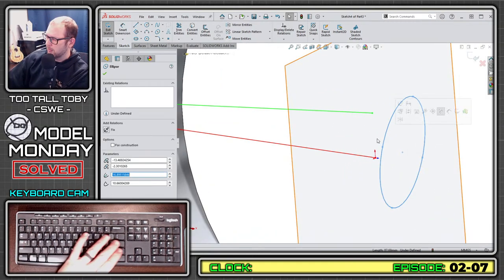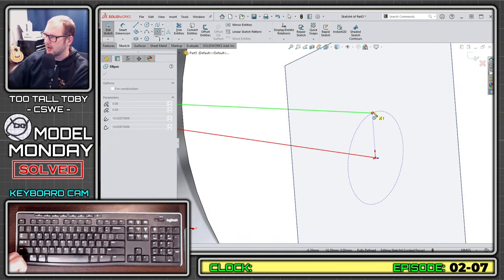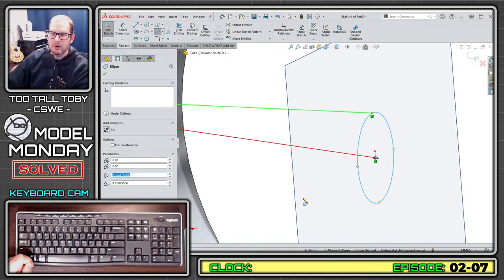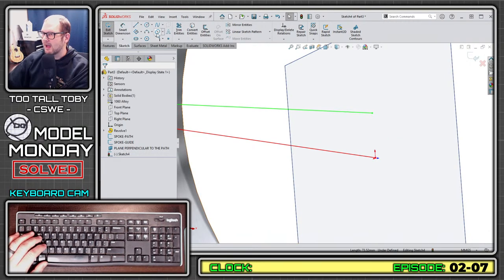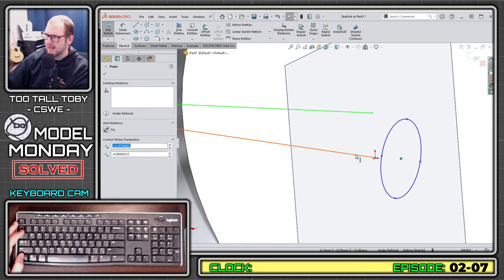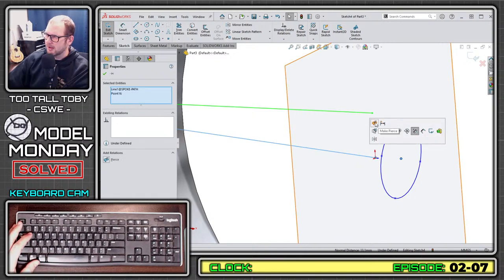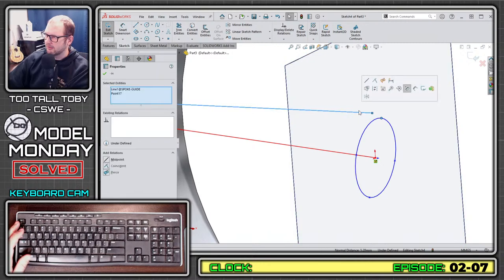So you'll notice when I went to create the ellipse, what I could have done is just created the ellipse here like that. Yeah, that would have worked. That would have been fine. And in this case, this is a pretty simple sweep. It probably would have worked. But the correct way to do it is you always pierce when you're doing a sweep with guide curves and with the path. So you always pierce to the path and you always pierce to the guide curve.